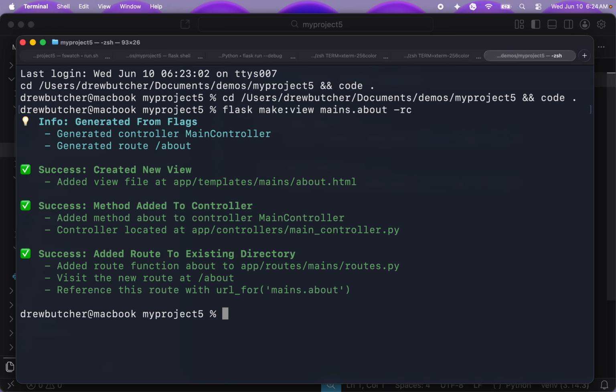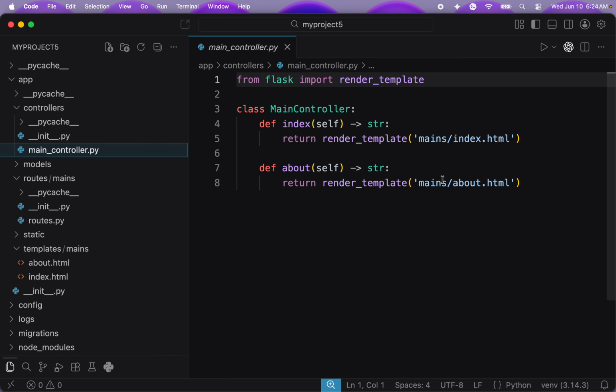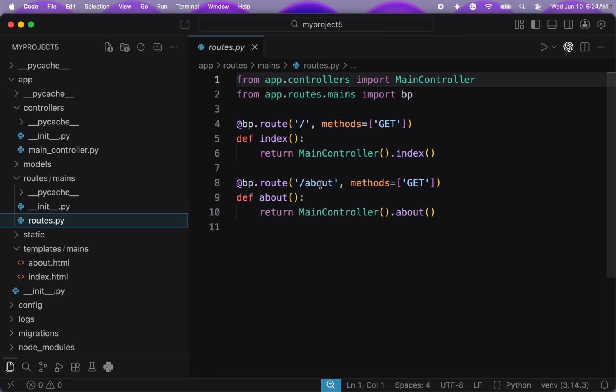So here we go. And boom, it used a route /about. It generated that route, and it did that because mains is a namespace, and so it normally would have been mains/about, but because it was mains, it avoided that mains in the URL. All right, and so on disk, you have exactly what you had before. If you look here, mains/about is the template. The template got generated down here, and then here is the route.